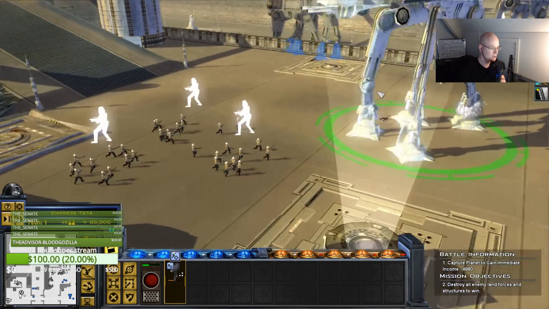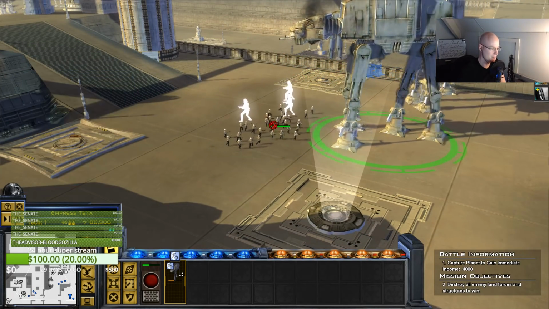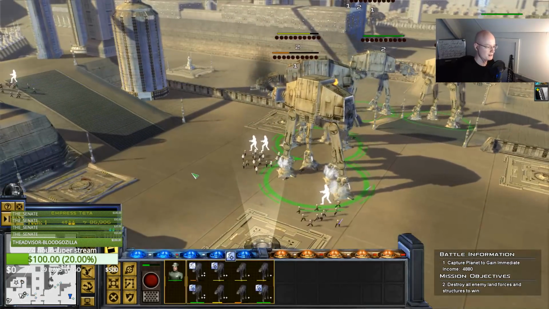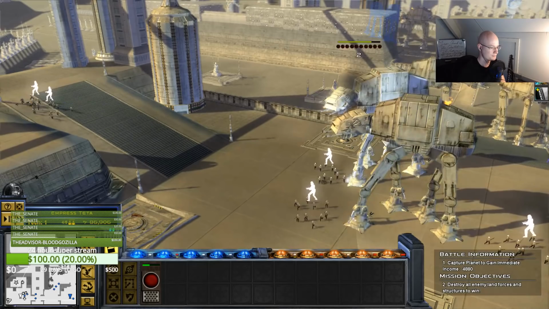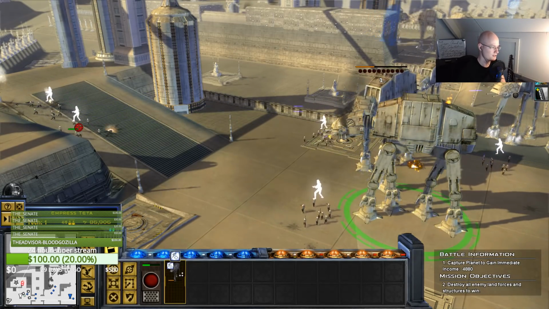Prepare to target. So don't these things have like fast repeating lasers or something? Yeah, repeating blaster. Not seeing a whole lot of repeating. Bombing run available. Okay, so maybe if you attack at that, or attack this thing. Cannons charged.